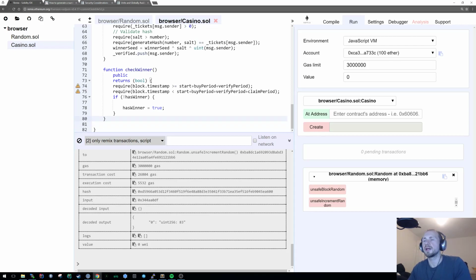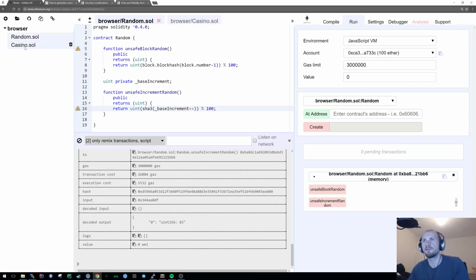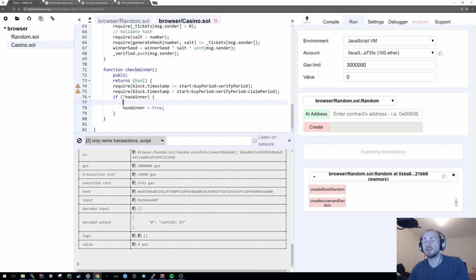Now as winner, okay, so what we have now is we have a winner seed. So what we're going to do with our winner seed, we're actually going to take a little bit of the logic we had from our first two random functions. We already have the seed, which we know is a uint, and we're simply going to make this very simple and simply state winner is equal to verified winner seed, let's just, because that should be a very random number, modular verified length, and that should pick us a random winner.